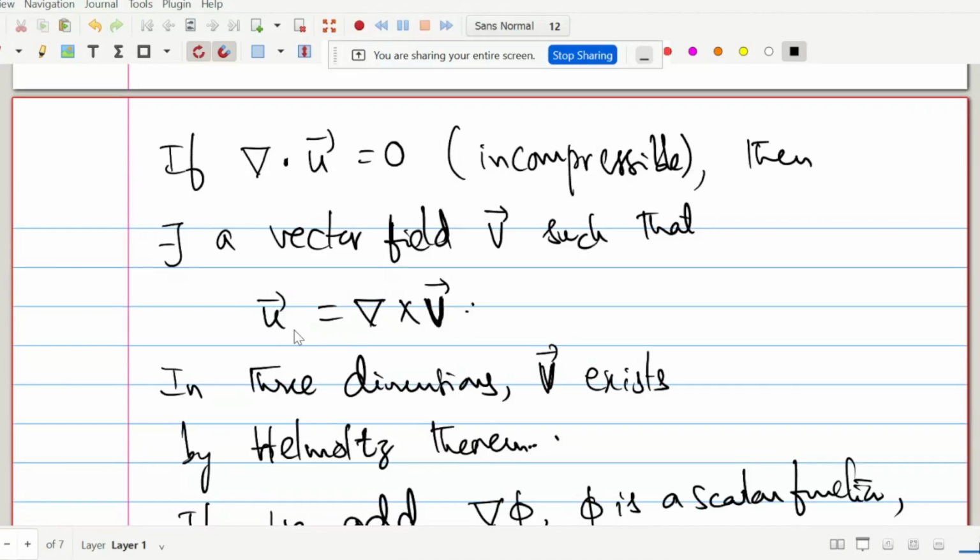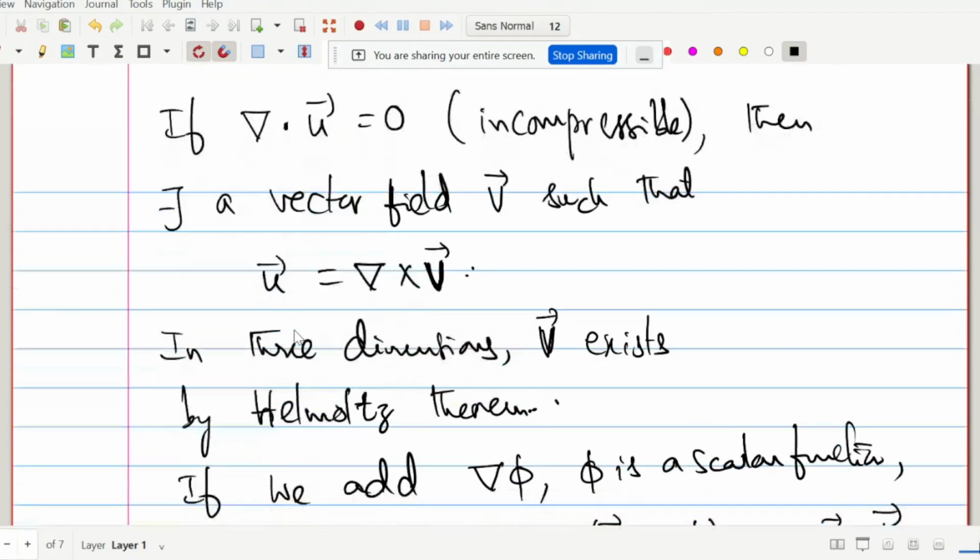Where is the gradient? Come again. See, U equal to del cross V. Now U is in 2 dimensions, a 2-dimensional flow. So del cross V bar. What is that V bar? That V bar in 2 dimensions, it's unique, right? Is it unique? Can you say it is unique? Yes, sir. In 2 dimensions. Why?